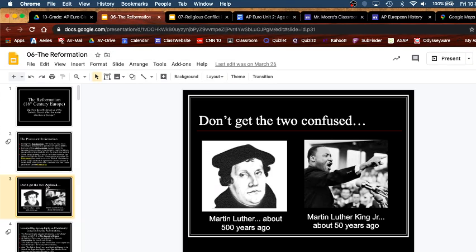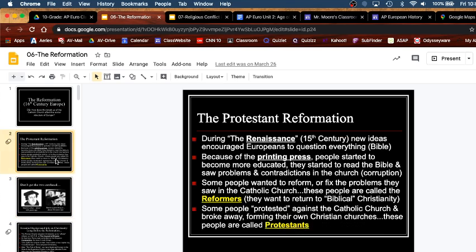I suppose this might be the point where we come back and talk about Martin Luther for a few minutes and remind you that Luther himself was a Catholic priest. He loved the church, and when I say the church, I mean the Catholic Church. What he didn't love was the corruption that he saw in the church. He saw different kinds of corruption, and what he wanted to do was return the Catholic Church to what we might want to say original Christianity, or a return to biblical Christianity.